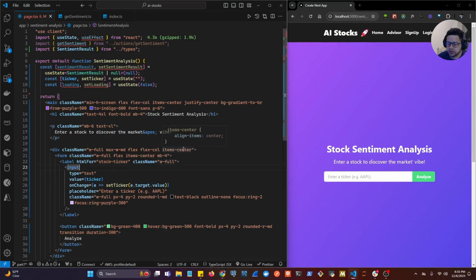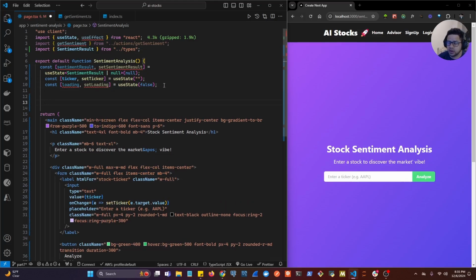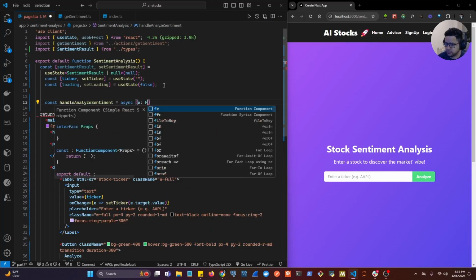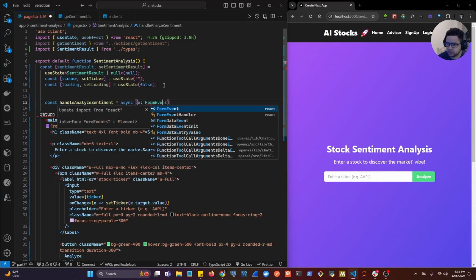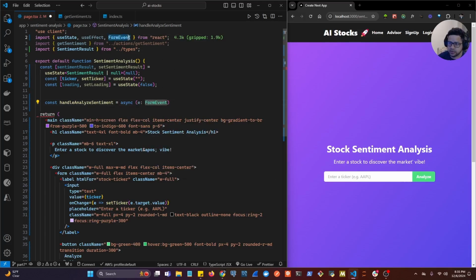And let's see what's next. So for when the user clicks analyze, we are going to submit our function. So we're definitely going to need a handler function. And let's just say const handleAnalyzeSentiment. That's going to be an async function. We're going to take in the event of type FormEvent, and make sure it gets imported at the top here.